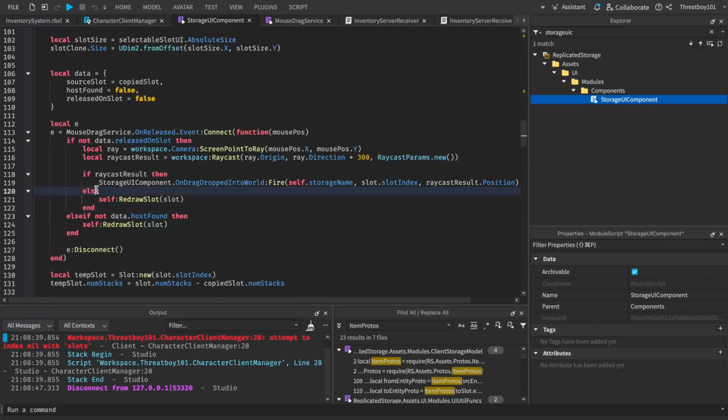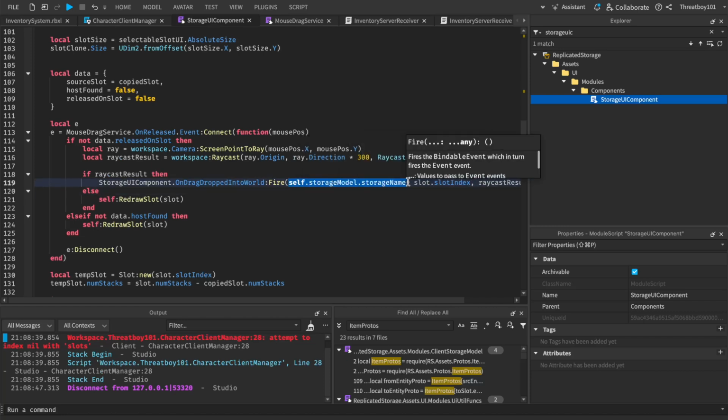All right, so I think I found the issue. So this should be self storage model storage name, because the storage model houses all the data, including the name of the storage.